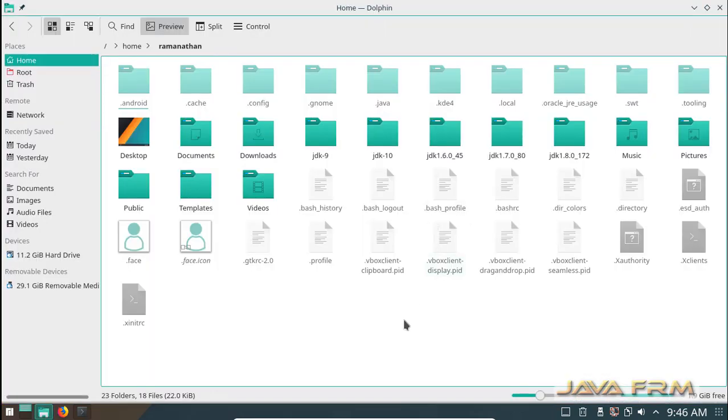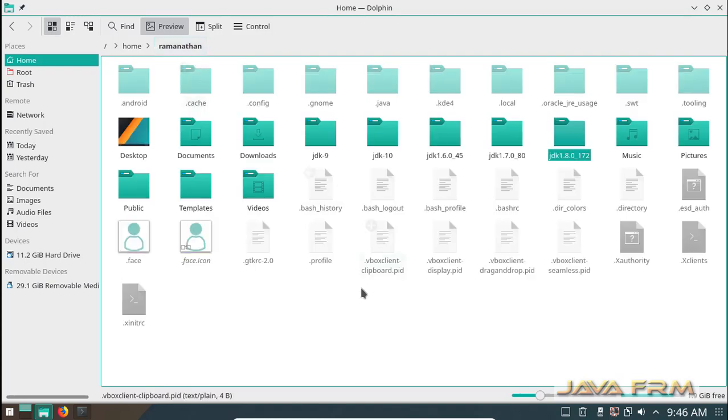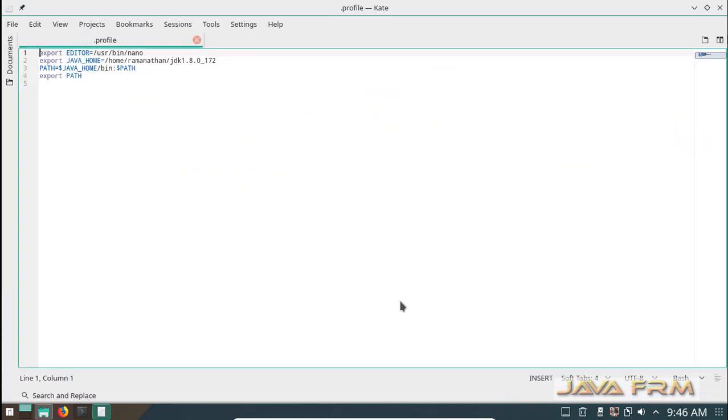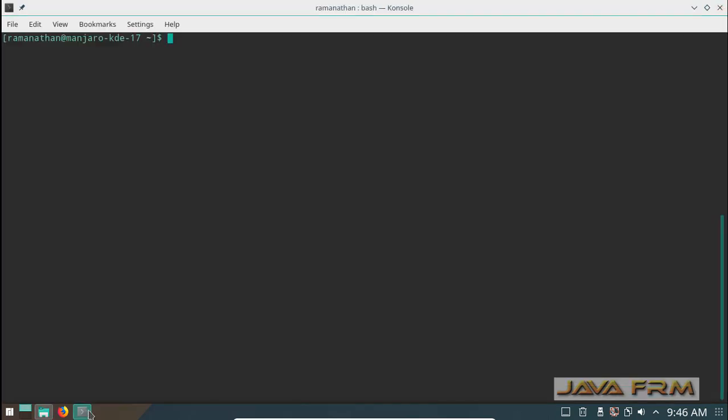Now you can see that JDK 1.8 is already installed in my machine, and I will be configuring JDK 1.8 as my Java home in my profile. Java home is now pointing to the Oracle JDK 1.8 installation directory.